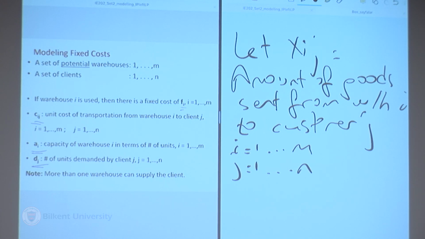Do we need that? Rest of the class. Your friend is suggesting that we need another variable which would represent the amount I'm taking from supplier I. Do I need that? You don't need that. You can immediately write a constraint representing that value. But I need something else. What do I need?